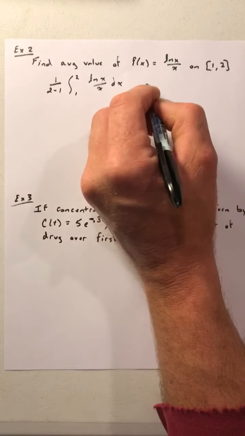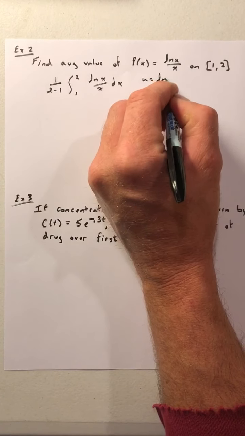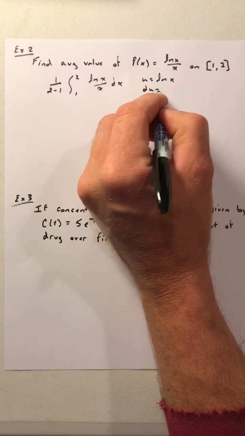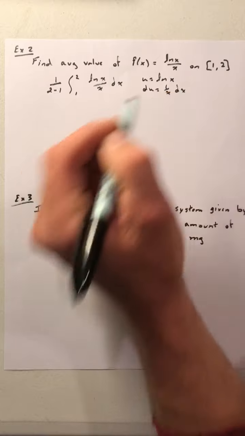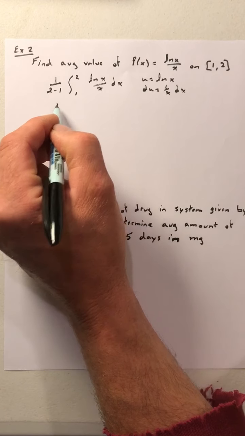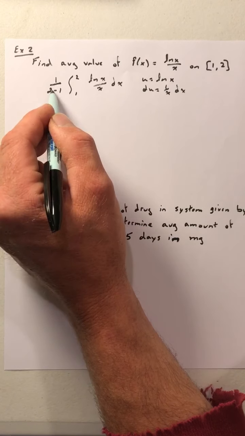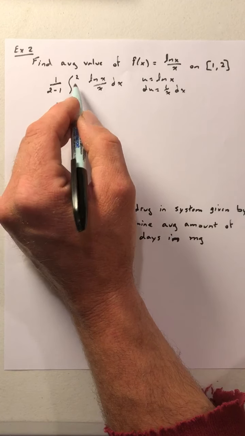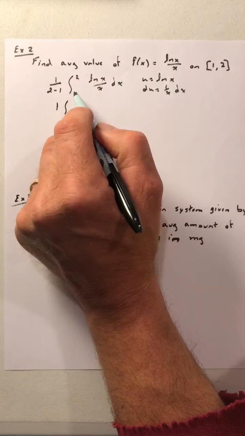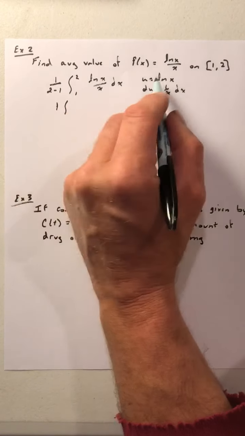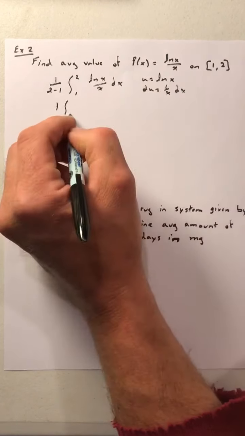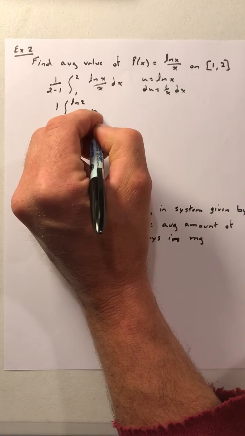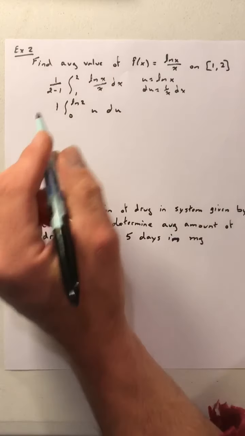Whenever we're working with a natural log, we're going to do a u substitution. Yes, u substitution is not gone. So du then is 1 over x dx. So I'm looking at the integration. Well, 1 over 2 minus 1, that just gives us 1 over 1, or 1. Integration, again, since we changed it to u's, we're going to change these x values to u. So I have the natural log of 1, which is 0, to the natural log of 2 of u du.